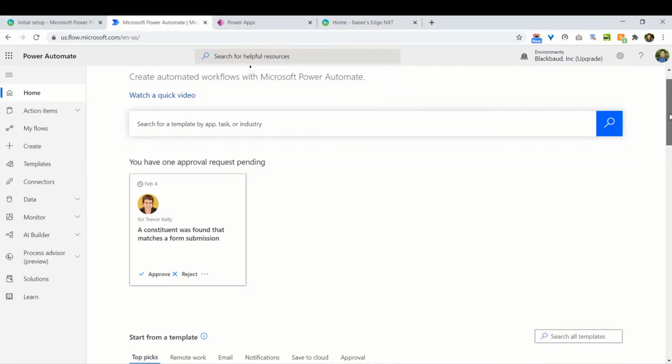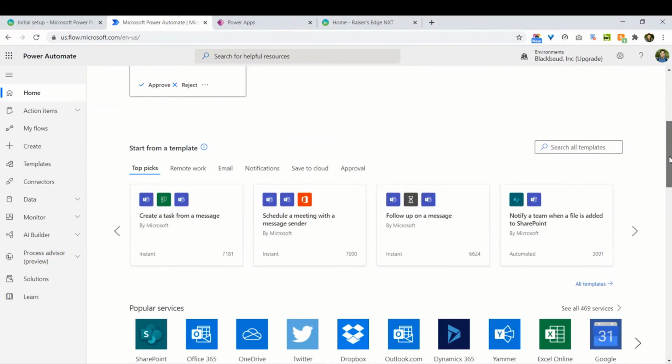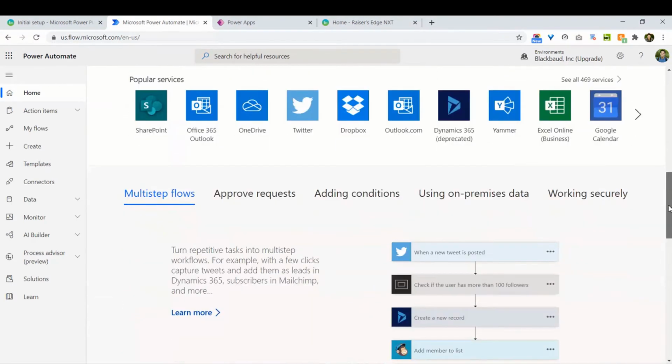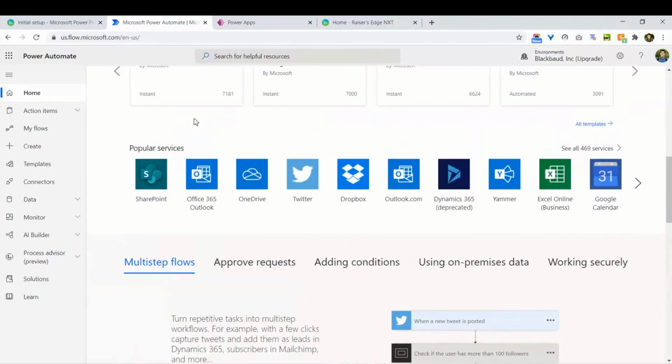If I keep scrolling down, one thing I want to quickly point out is that right here, there's a popular services area. And notice this number seems to change every time I look at it. There's currently 469 different services that you can connect to with Power Automate or with the Power Platform in general.